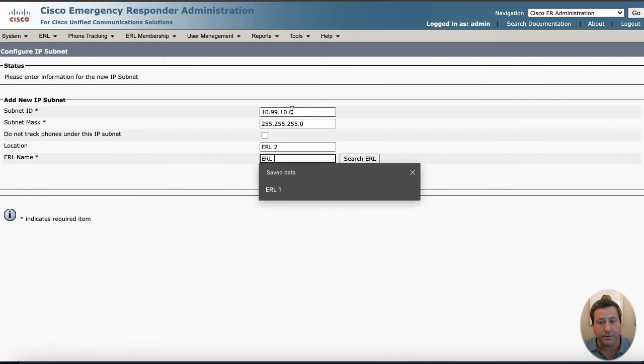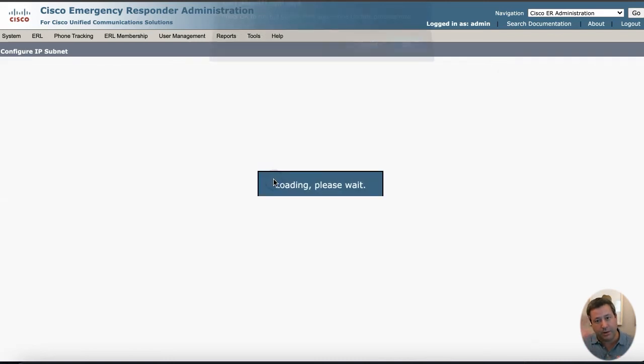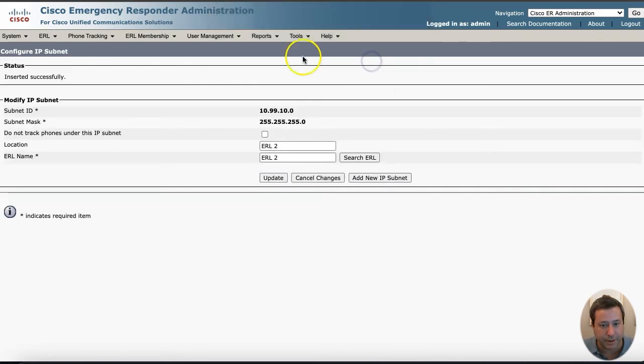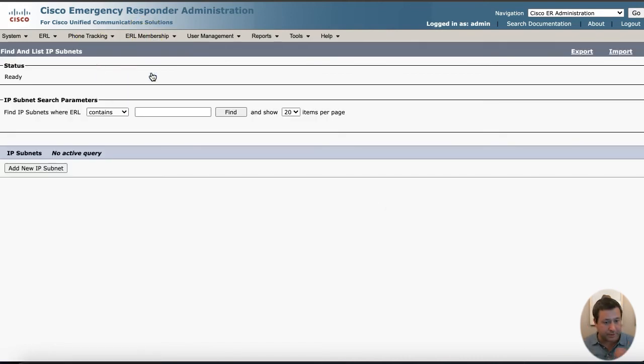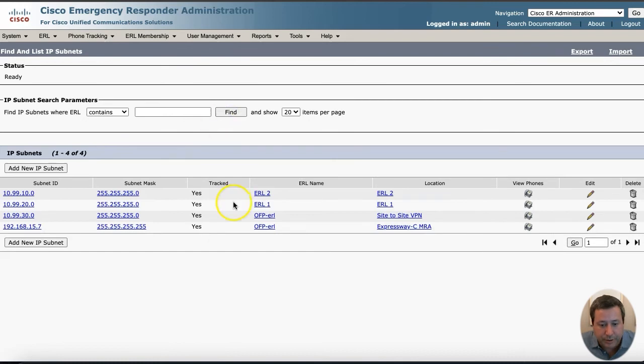Okay, so now we've set up the IP subnet to ERL relationship so that Emergency Responder knows how to map that together. And as I pause here, I'm going to just take a look at this whole screen. On my list of IP subnets, I have ERL 2, 1, and then my 2 off-premises ERLs. The way I have it configured right now, because I'm not doing switch port tracking in this particular example, I'm just doing IP subnets.